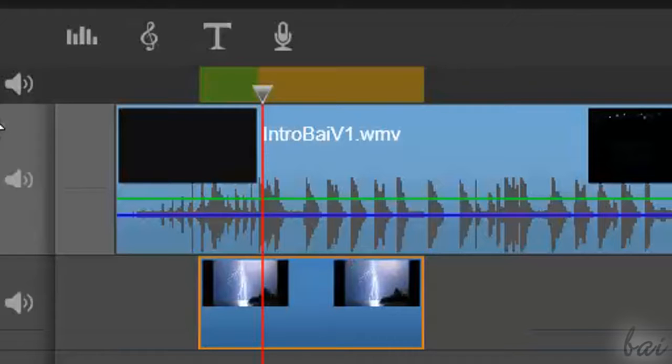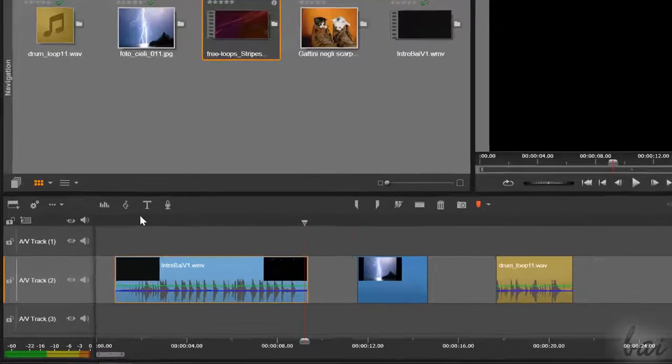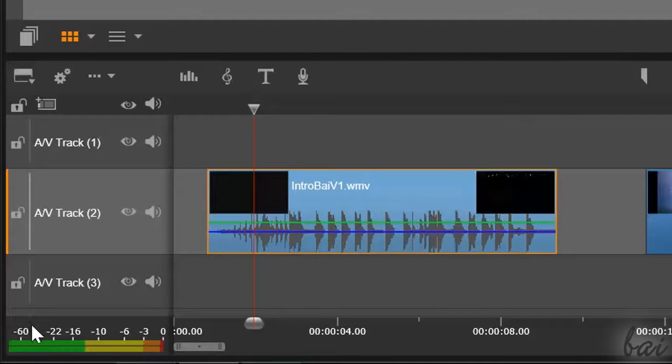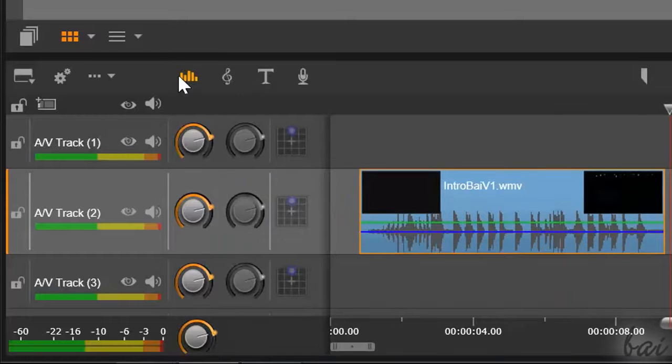Clips just added in the timeline may show a rendering bar on top. Wait for it in order to have a fluid preview of it. Important is also to track the audio volume. Below all, on the left, you have a dB meter. Make sure this never gets red during all your project, or you risk distortion. In case you need to adjust the volume, click on the first icon on top. This shows local dB meters for each single track and a knob to regulate the volume.